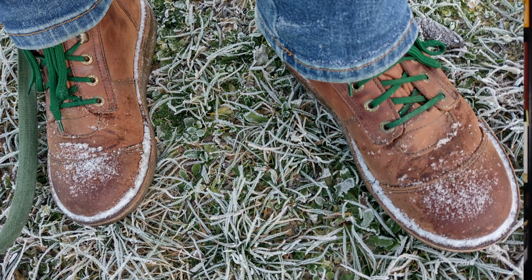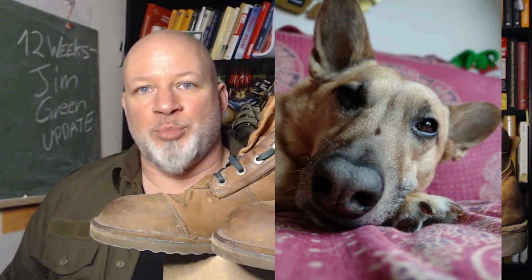I'm forced to, because here in Vienna, in Austria, we have 7, 8, 9 months of wet, cold conditions. As you can see in the pictures, that was yesterday in the morning at 8 or 9 o'clock. So everything's freezing cold here, and the white stain you can see here on the stitching is not snow, but ice coming off from the high grass when you walk through it. That dog is better off with his built-in boots and fur, but when it's raining or so, it works perfectly fine.